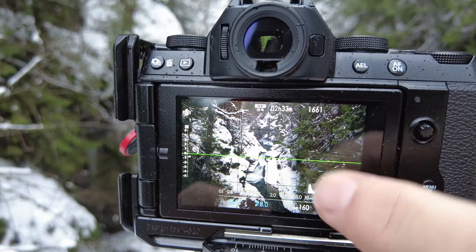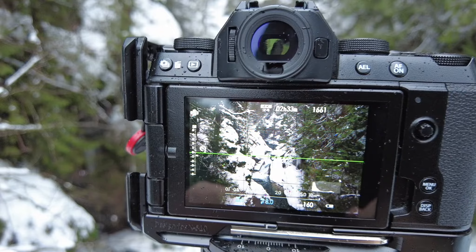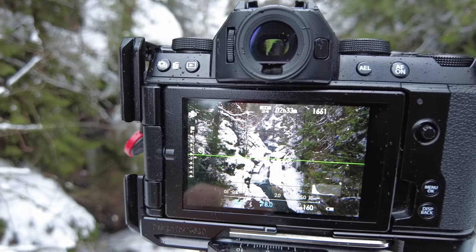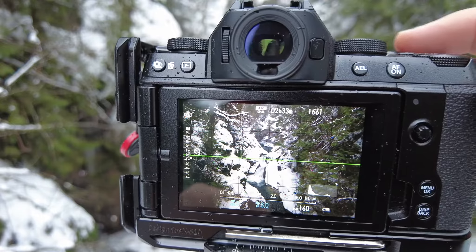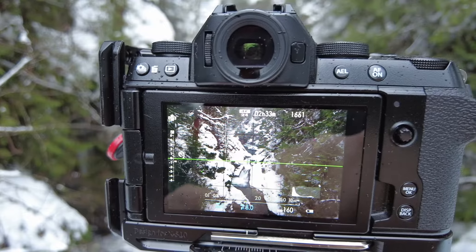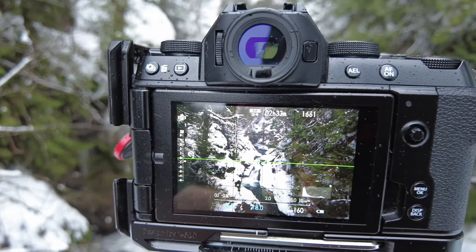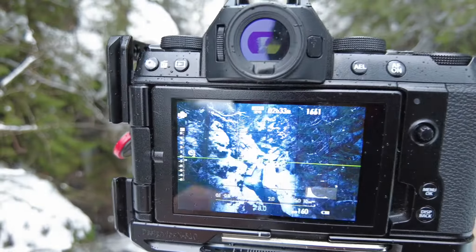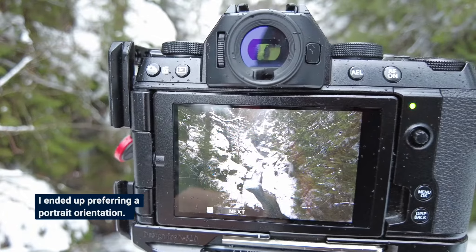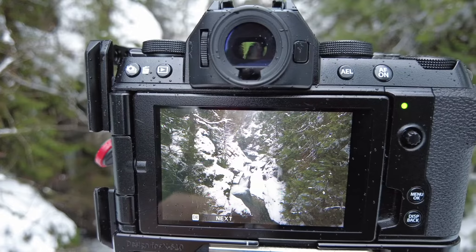The two sides of the gorge give dark edges which help draw the eye up, and with the snow falling in the background it adds depth. There are also some icicles that show up in the photograph on the upper falls and along both sides, adding visual interest. I'm at ISO 160, f8, full depth of field, one-fifth of a second so I get some movement in the water but not too much, with a circular polarizer on.